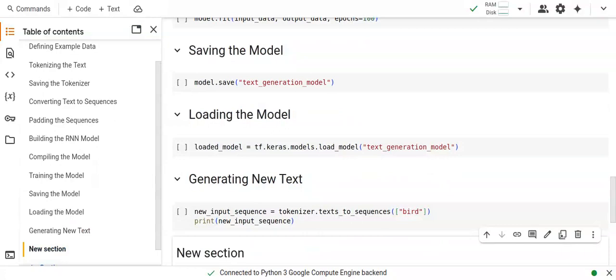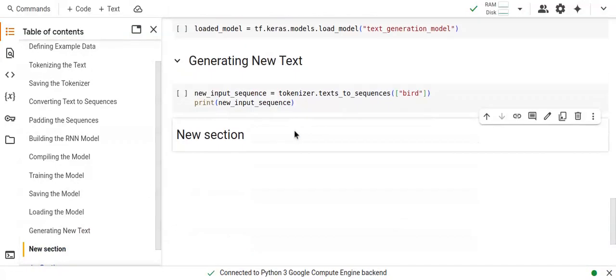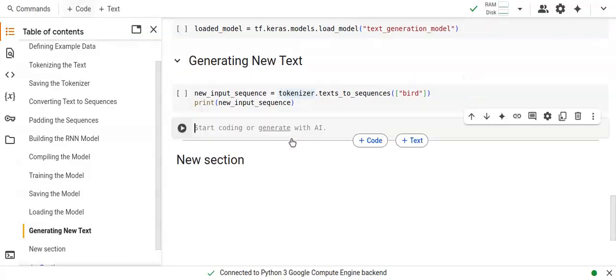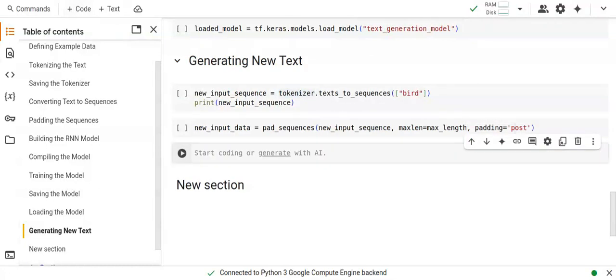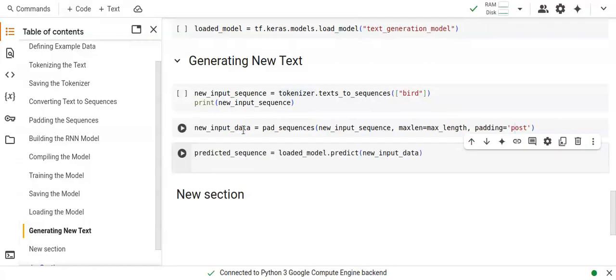For example, if bad has a token of 6, then they will provide the input sequence as 6. Next, the next line has the input sequence and predict sequence. The predict step uses the trained model to predict the output sequence.